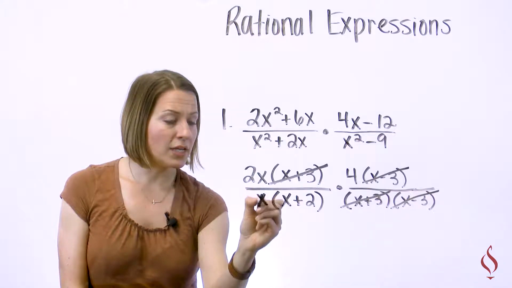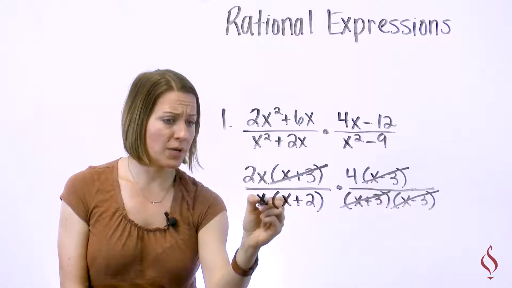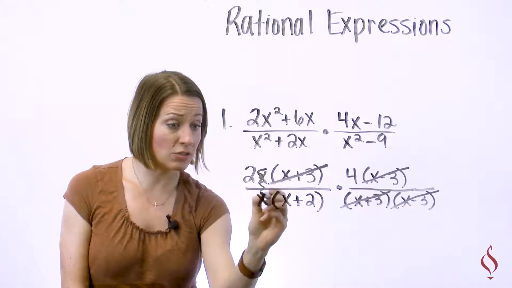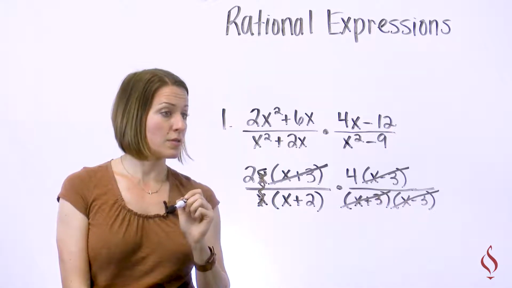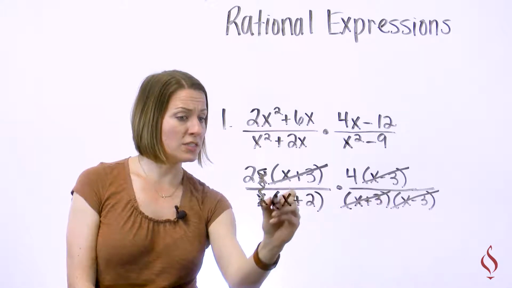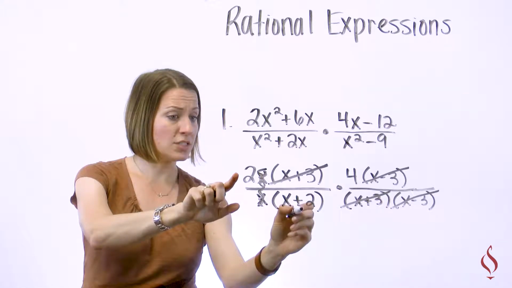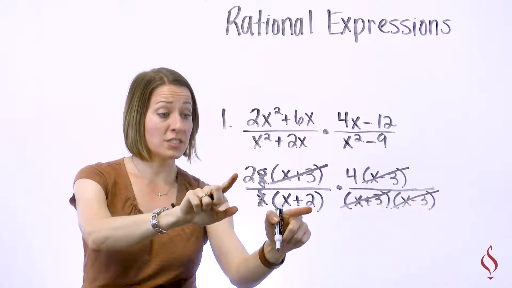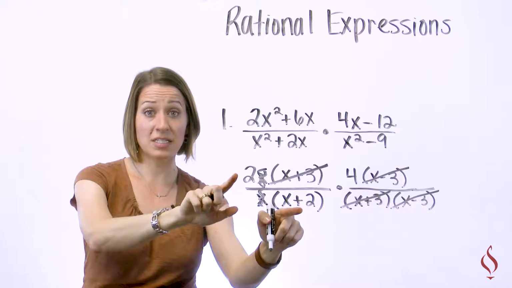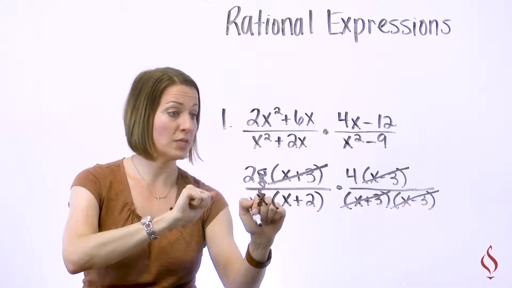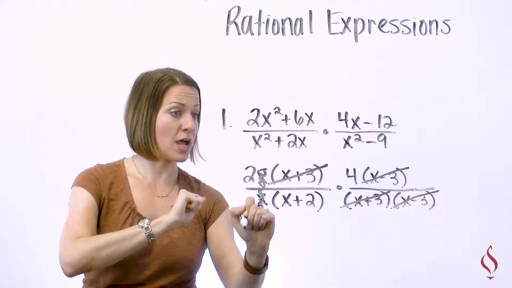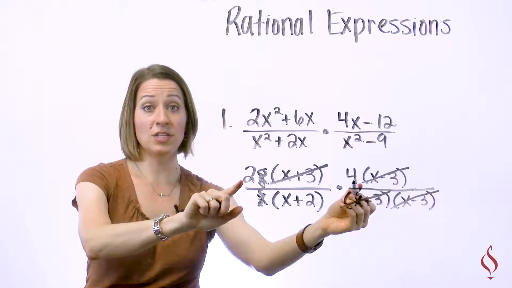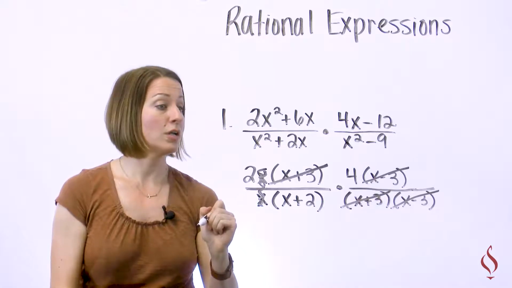Next, right here, this one you may not catch. This is 2 times x and then just an x, so just these x's can cross out. Okay, and there's nothing else to cross out. Even though this is a 2 and so is this, the one in the denominator is connected to the x. So we cannot disconnect them to do that canceling. And then the 2 and the 4, we can't cancel here either because those are both in the numerator.